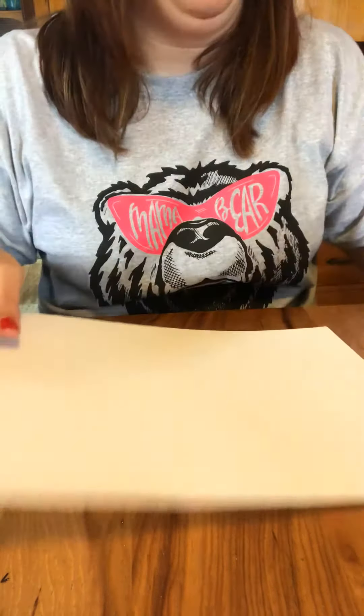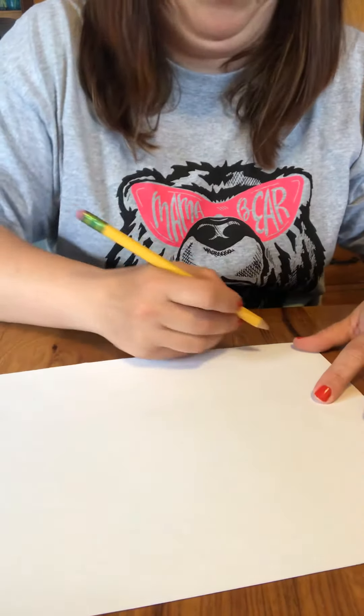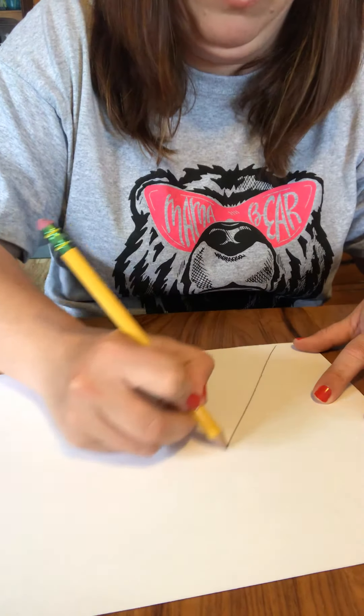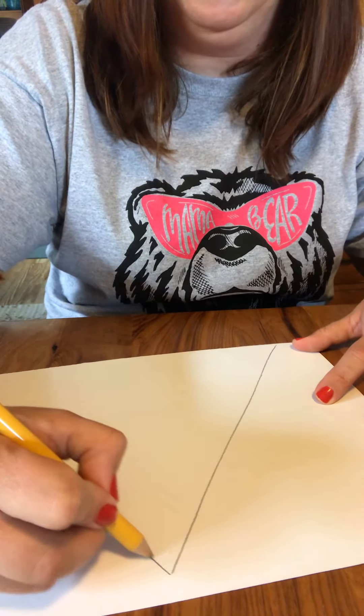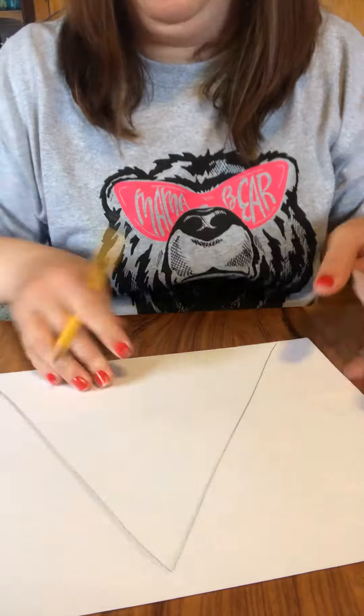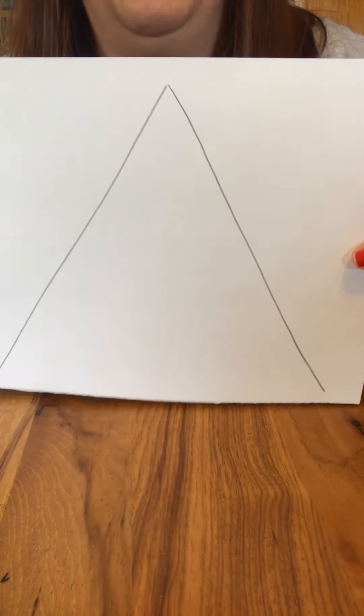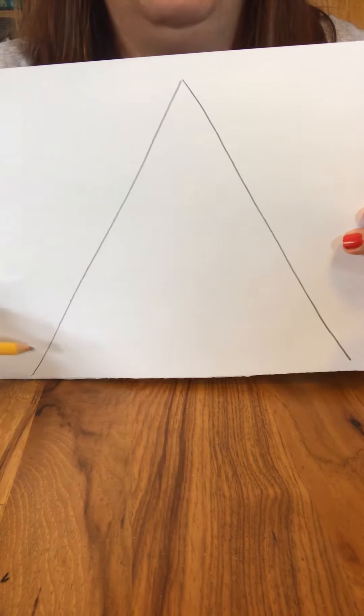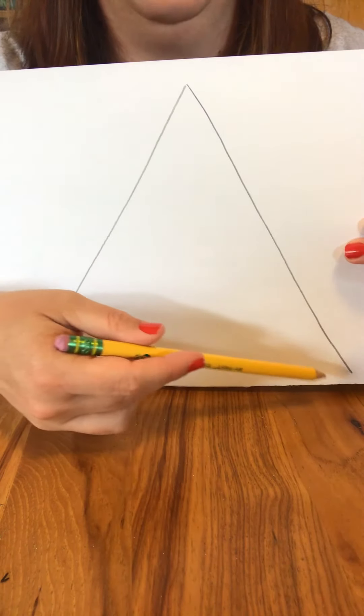You want a big star right in the middle of your page. If you don't know how to do it I can show you. So to start the star, you draw this shape kind of like you're going to make an A. You go up and back down.